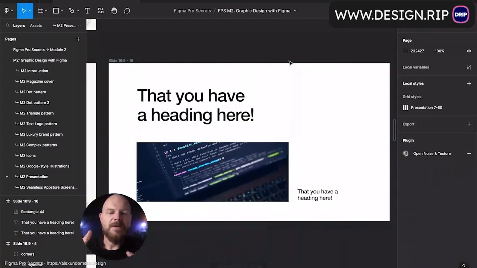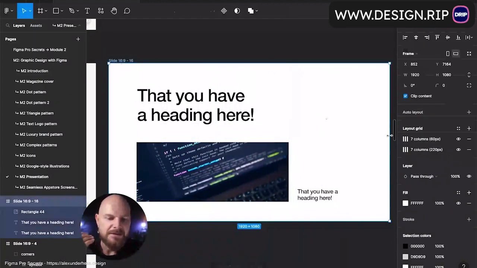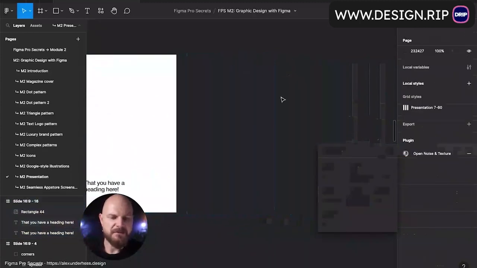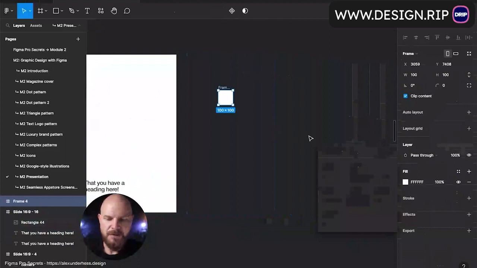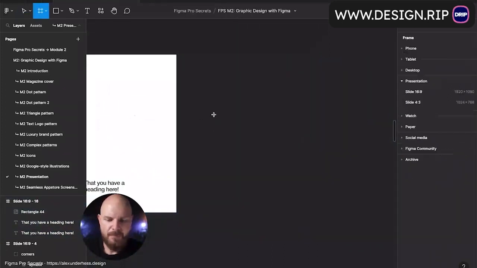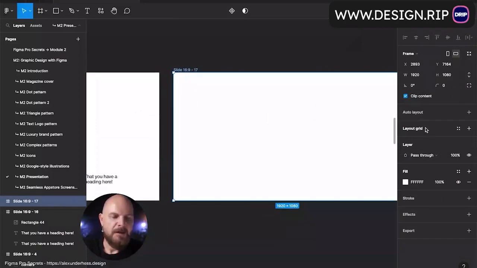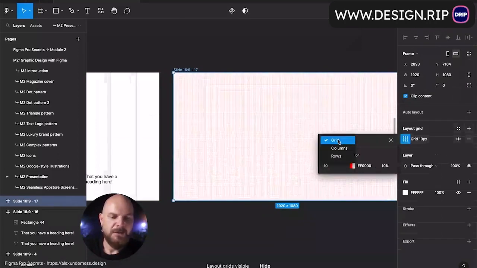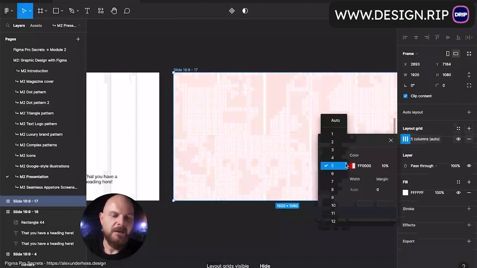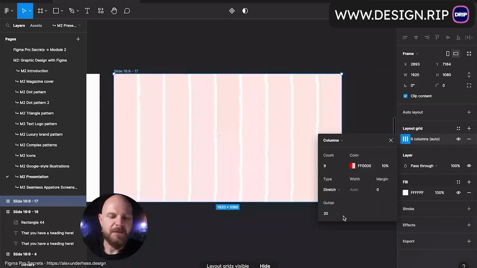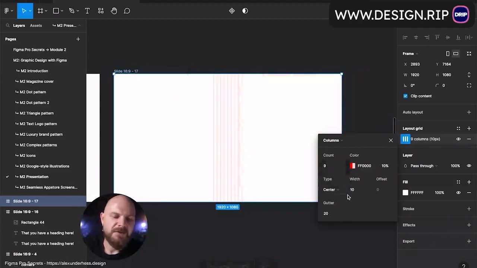But this is how you create this grid. And as I said, the first one is center, so let's create another here. Frame 16 by 9, then layout grid plus, go here, grid, columns, and then you want to have something more interesting, but you have more flexibility. 9 columns, but not stretched, center.